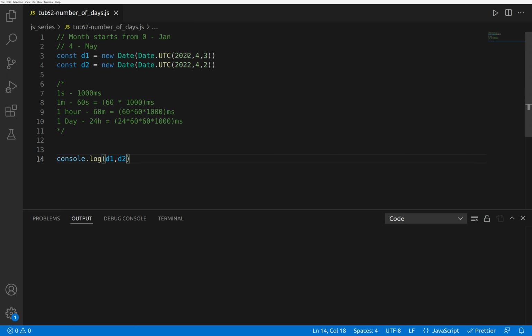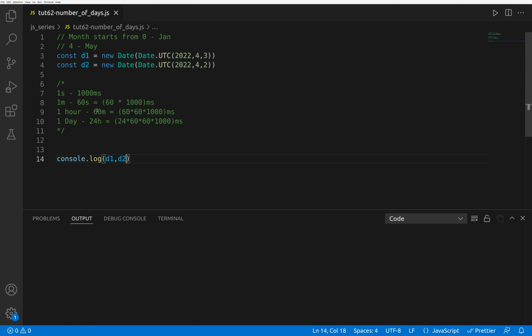So if we mention 4, you have to be careful that it is trying to refer to +1. So 4 plus 1 is 5. The fifth month is May, so you need to keep this in your mind. And here everything is in milliseconds, so you have to understand this. 1 second is 1000 milliseconds. Similarly, 1 minute is 60 into 1000 milliseconds. Okay, so this is how we try to calculate.